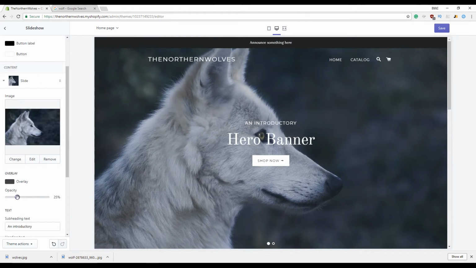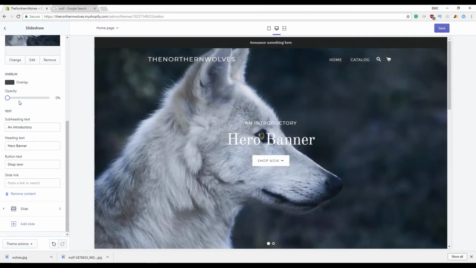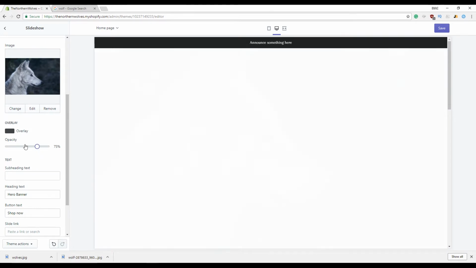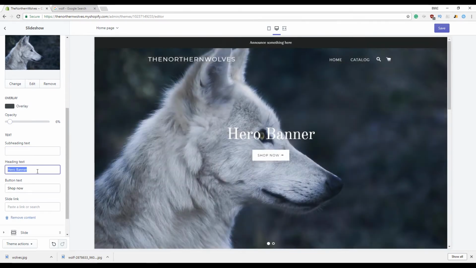And select her, and go for, wait a minute, zero opacity. We're gonna remove this header, subheader, and actually remove this too, and just put shop now.